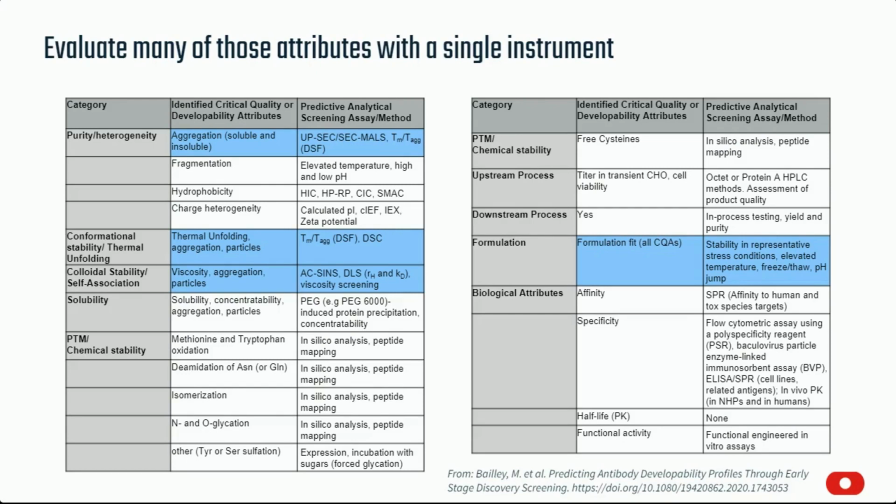In Merck's case, Panta is particularly critical for their stability assessments. It's able to answer questions such as, how stable is my molecule? Is it unfolding? Is it aggregating? Are there any contaminants in our solution? How will it remain stable long term, say at room temperature? Or how do changes to the primary sequence or the buffer conditions actually impact those stability attributes? All of these questions can be answered using the Prometheus Panta.